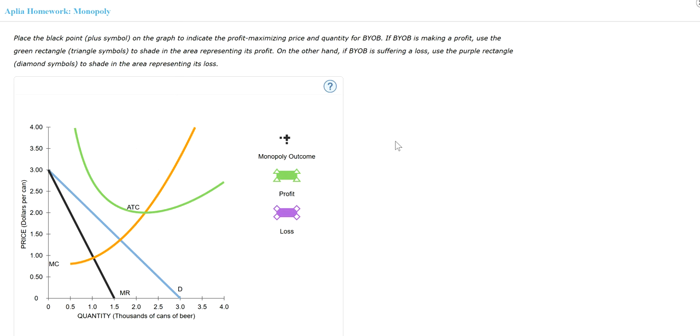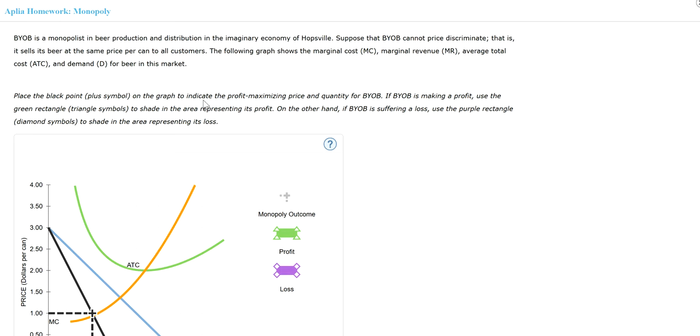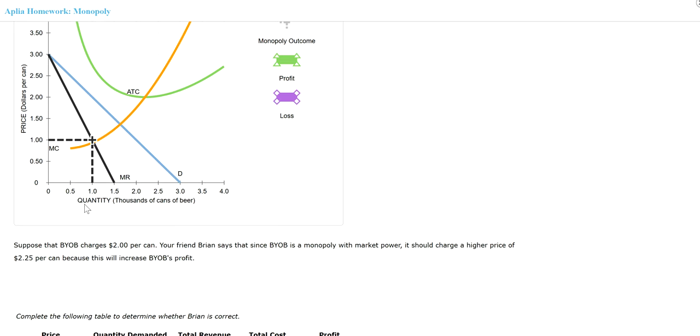the marginal cost curve intersects your marginal revenue curve. So this point right here, that's the first point we're looking for. Now from this point, you can get your quantity that's either maximizing your profit or minimizing your loss. All right, so let's pick a point over here. This is our point. Now the question is asking for profit maximizing price and quantity. So quantity is over here.